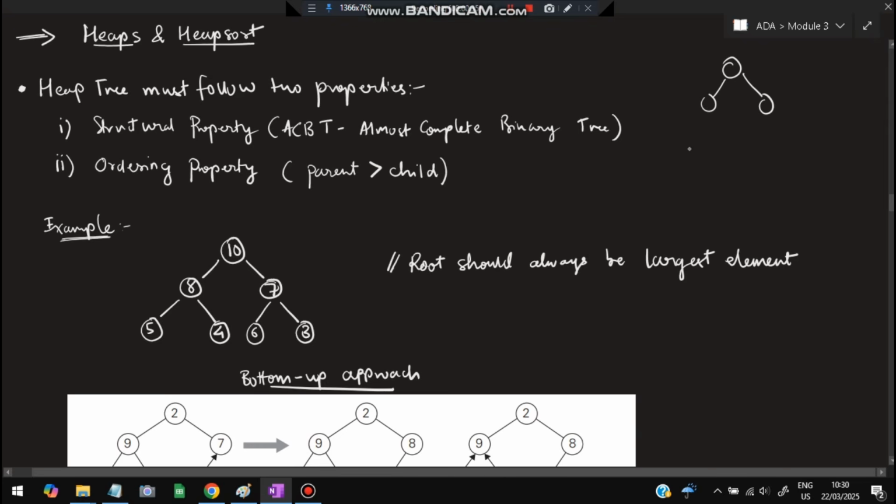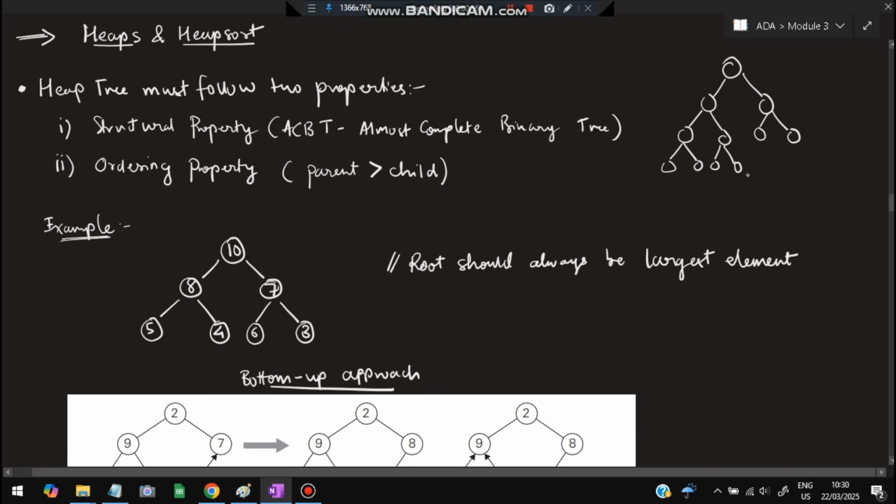What do you mean by almost complete binary tree? Suppose that I am starting to make a tree. Okay, I'm making it like this. I'll always start the nodes from the left side. Once the left side is filled, then I'll go to the right. Then again I'll start from the left, then I'll go to the right, left, then right. Like this, if I do in this order, this is called an almost complete binary tree. It is not completed, but it is almost complete. And the order is followed here.